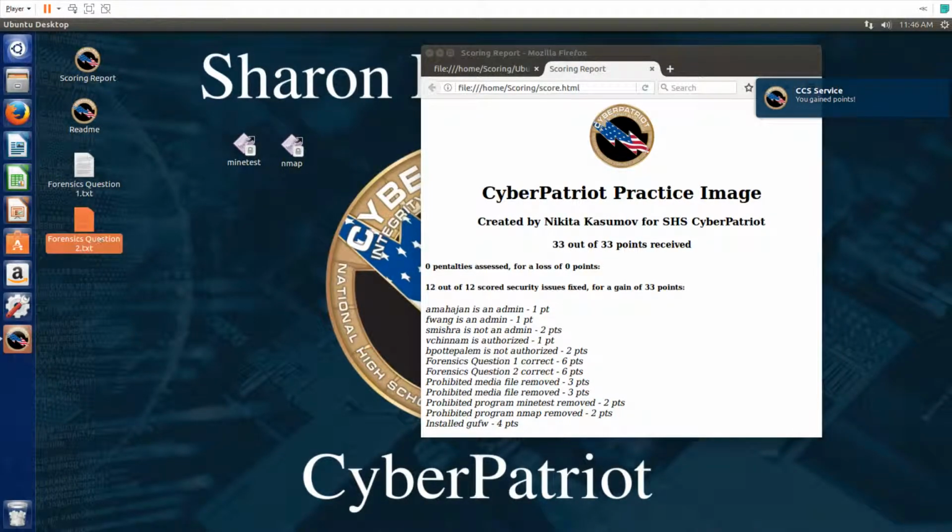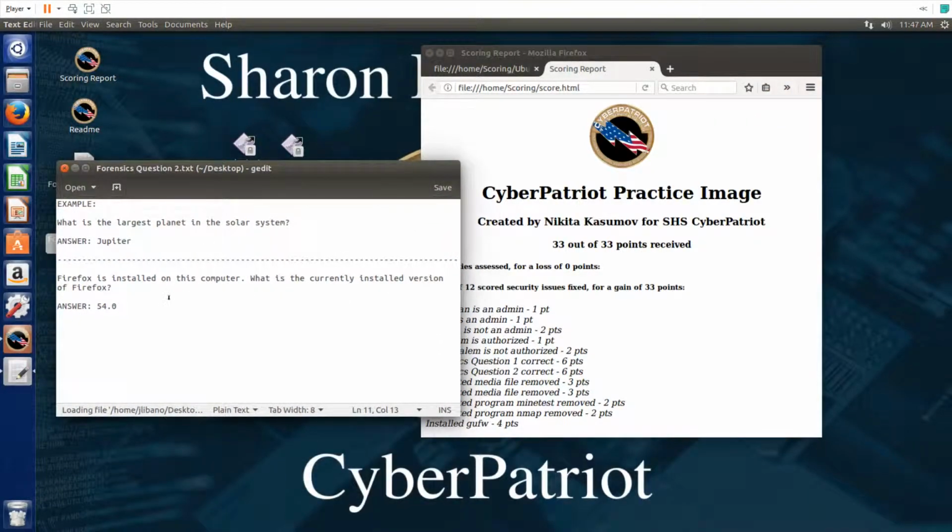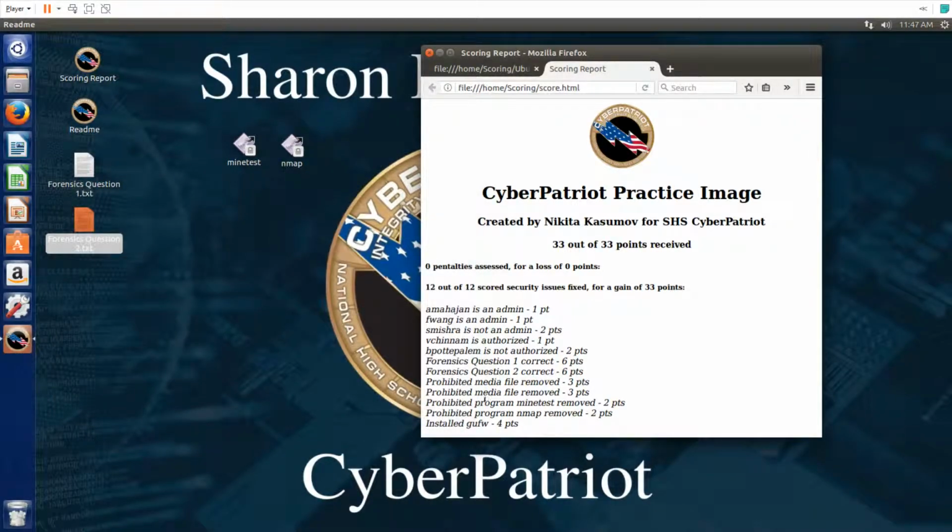Just in case you change anything related to this, so if we change this to a 1 for example, well, it's already been scored. We will be given a notification that we lost points. So we only have 11 out of 12 security issues fixed.